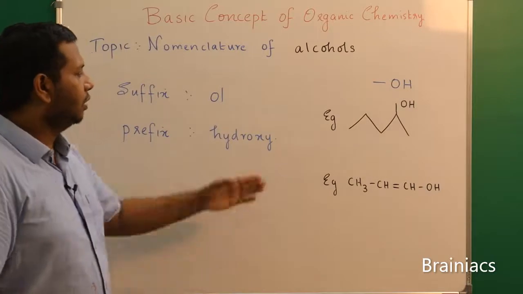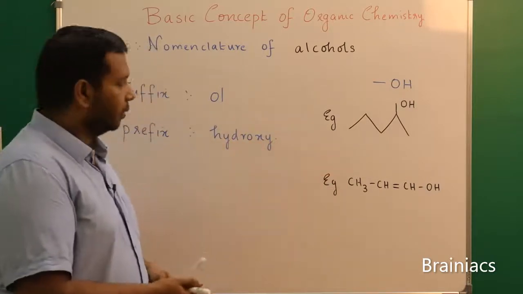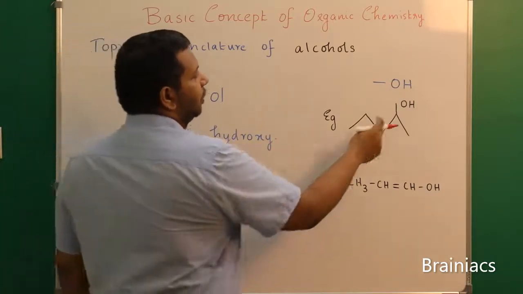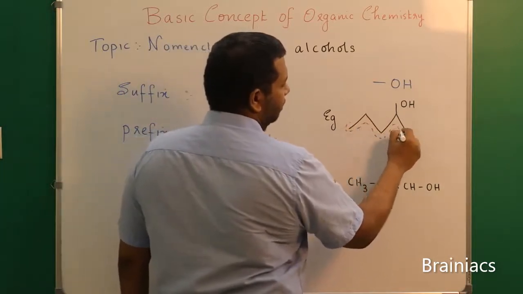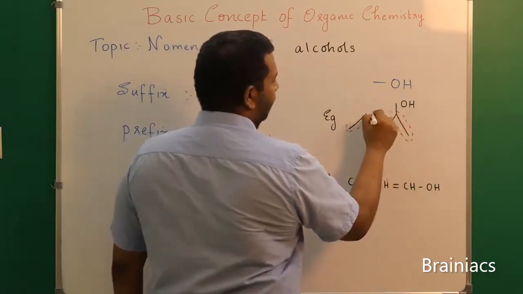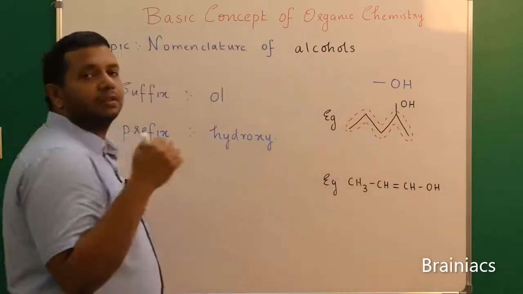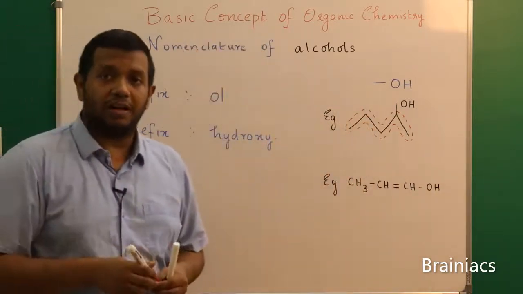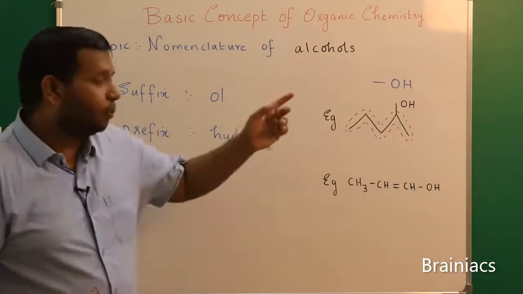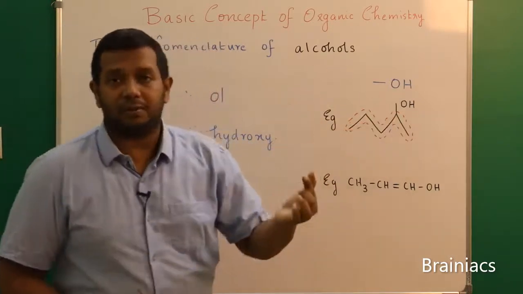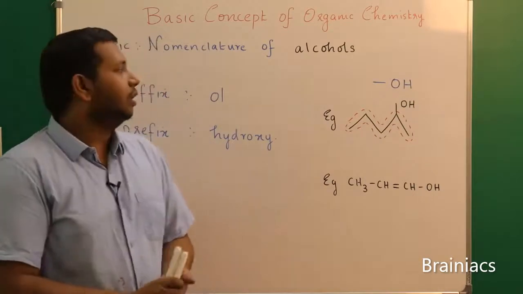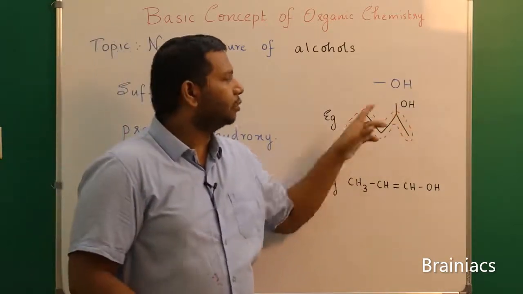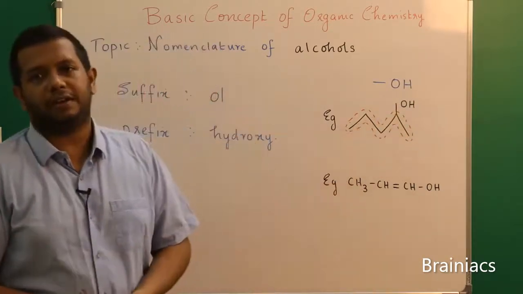Okay. Now we will try to see how the questions we need to identify it, right? So you could see here the OH group is connected here. So this is my parent carbon chain, correct? So what is the rule stating? Whenever the functional group does not include carbon, then that functional group will be connected to some carbon atom, right? That carbon atom should be part of the parent carbon chain. Okay, so here OH is connected to this carbon, so I have included that carbon in my parent carbon chain.